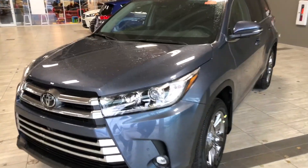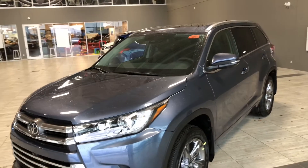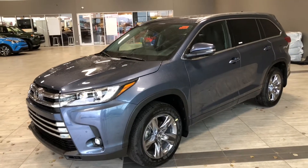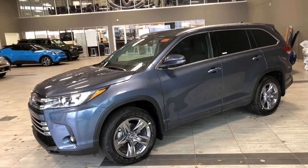Some of the great exterior features include a camera in the front. We've got two cameras under the side mirrors and one camera in the back. That provides you with that 360 camera view which we will see more inside. Other great features include parking sensors on the front and rear bumper, a proximity smart key system, and a power liftgate.